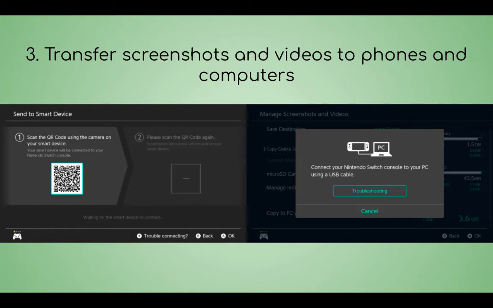If you're trying to transfer to a phone, then you can click transfer on your image, and it'll prompt a QR code which you scan with your phone, and then it'll easily just be able to transfer to your device. Or if you're connecting it to a computer, then you can use a USB cable that can transfer information, and you can just hook it up to your Switch, and then the image will be easily transferred. And this also improves on previously being able to transfer images, in that now you can transfer multiple much more easily. And it already wasn't a good system, but this just improves in so many ways if you want to get your pictures and videos on your Switch.